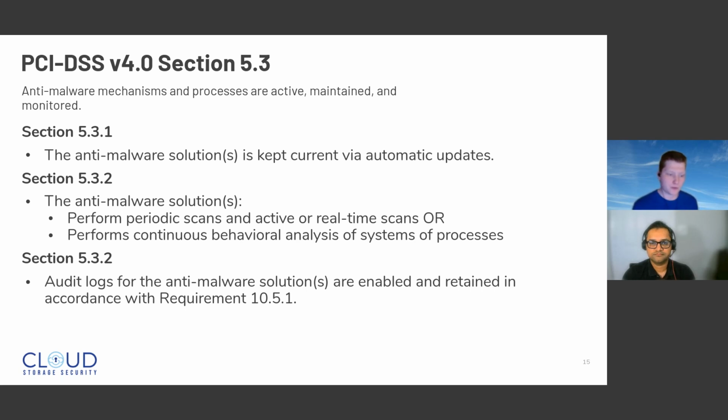Section 5.3.2 talks about audit logs and making sure that they are both enabled and retained in accordance with requirement 10.5.1. What this means is that both proof of scanning as well as any proof of incident or any malware that has been discovered are appropriately logged and also kept for any future investigation, audits, either internal or external.